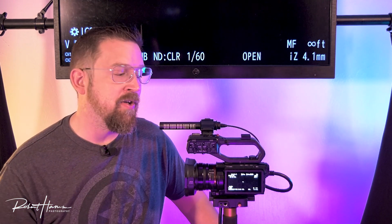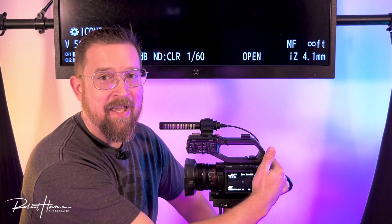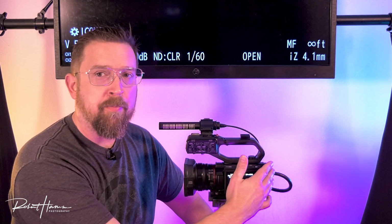In fact, Panasonic went so far as to create a mid-level version, which is the HCX2000. That just has a standard connector in the back, SDI, or 3G SDI, and the top handle with the light. If you don't need that, then you can just purchase the 16 or the 1500 and the top handle and save again $200 over the cost of the HCX2000. Because they've adopted this, you're getting quite a bit of value.